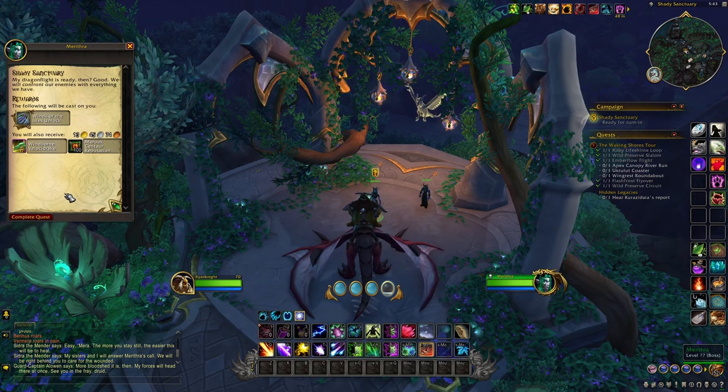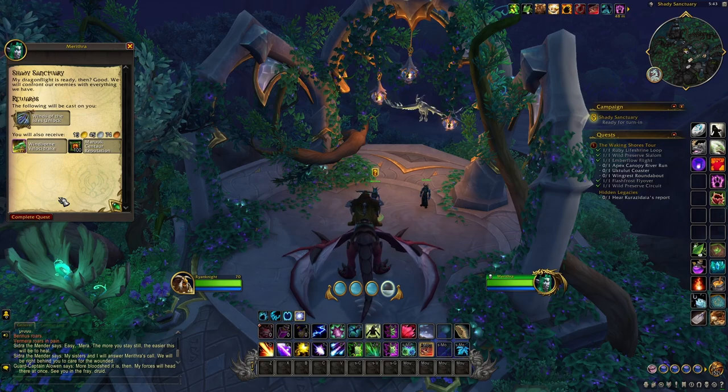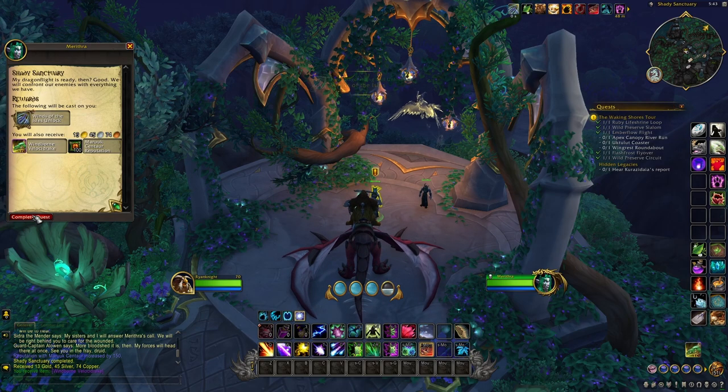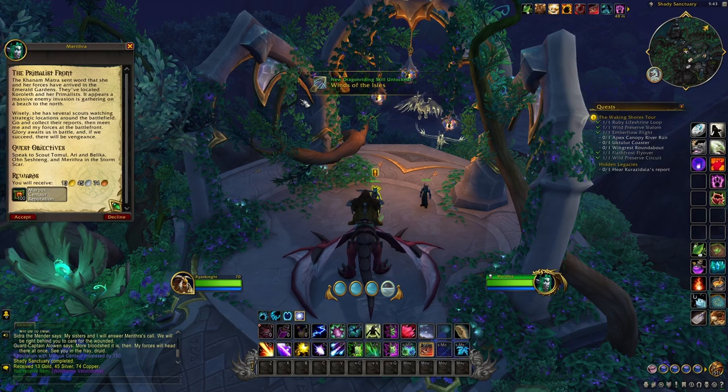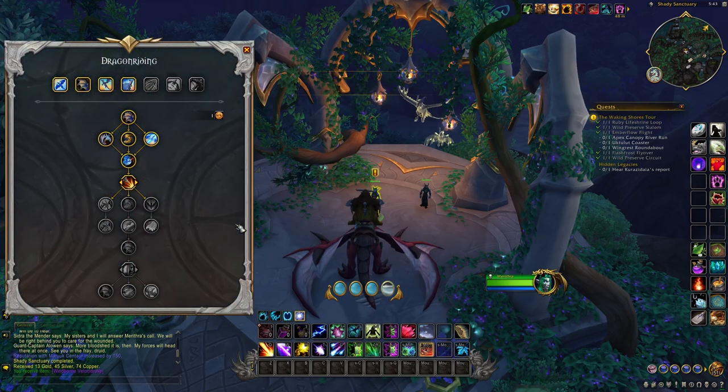Tell me of your dreams. My dragonfly is ready then. Good. We will confront our enemies with everything we have. Is it time to go already? New dragon riding skill unlocked, Winds of the Isles. I think we can see that from here. Rest well.